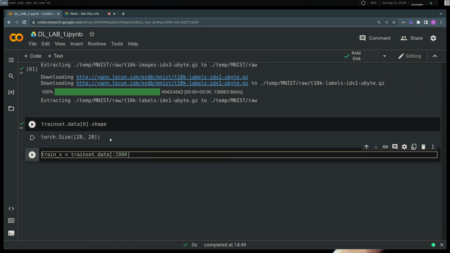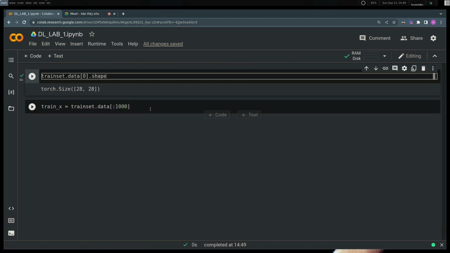But then when you're passing it to a neural network, you do not want it to be an image. So you do not want it to be a 2D tensor. You will flatten it out. So instead of it being 28 by 28, you'll make it 1 by 784. 28 times 28 is 784. So you'll have the same data, but instead of being in a 28 by 28 format, you'll make it 1 by 784.